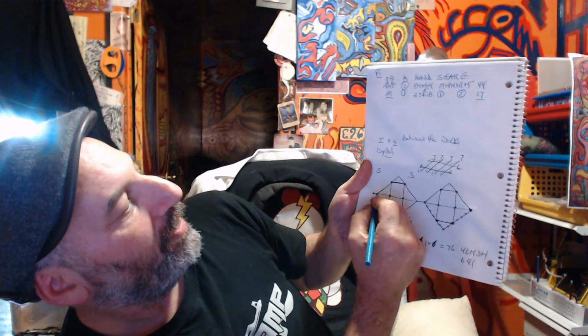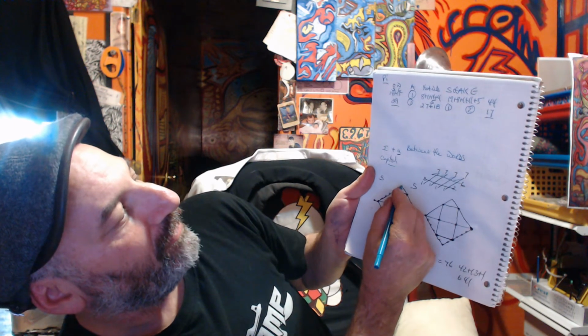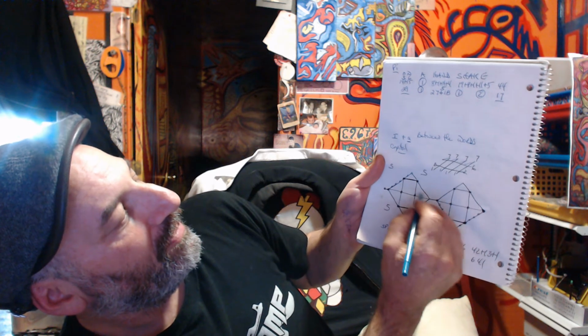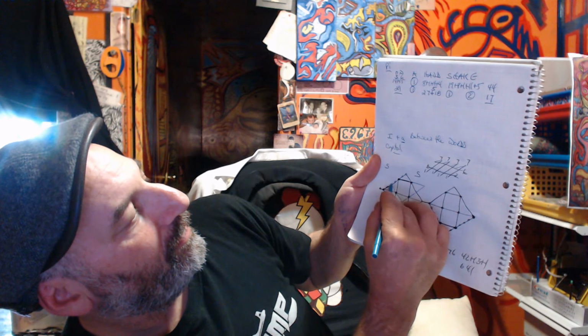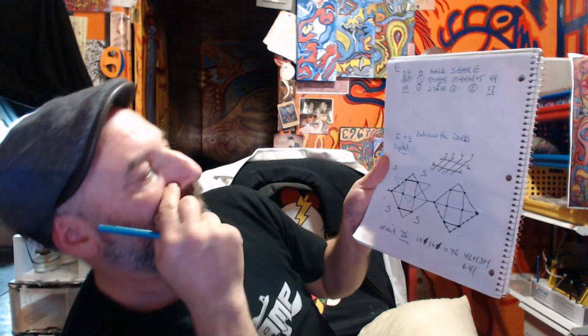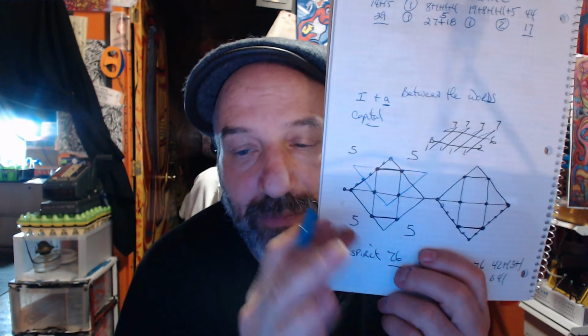At the same time, if you're creating the Star of David, should I do it this way? We're going to say that this is level 1, this is level 2, this is level 3, level 4, level 5, level 6, level 7. We're going to have to meet this star. Either we're going to create the star, or we're going to continue on this star, and how far down are we going to go with this? We're at 2. And then we're going to go from here, all the way to here and here. So when we create that star, the top star, then we're going to have to create the bottom star. There's many ways to do this.